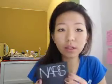Hey guys, this is a requested tutorial on how to apply your blush and bronzer and where on your cheeks to apply each one. I hope the lighting is okay. It's quite bright where I am, so I've already put some of the blinds down, but hopefully you'll be able to see the colors on my face.